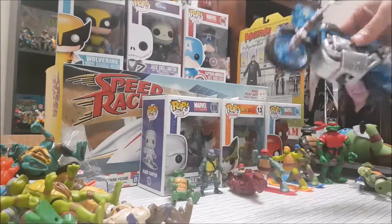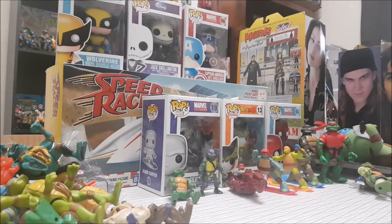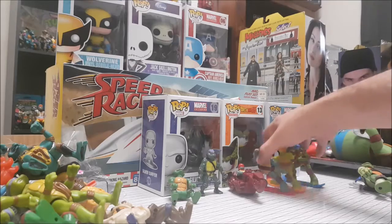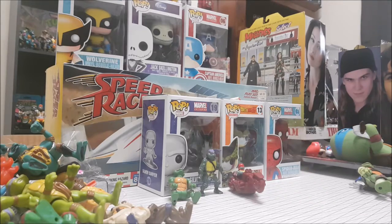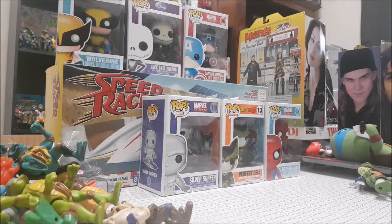So for the two real figures, these guys, that $20, I'm pretty happy with that. That's not bad. That was an auction, and there was actually about 5 more pieces in that lot as well, which you don't see because I've already given them to Banks because they were double ups. So it was actually quite a significant lot.